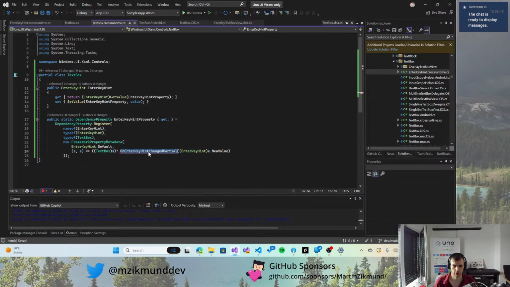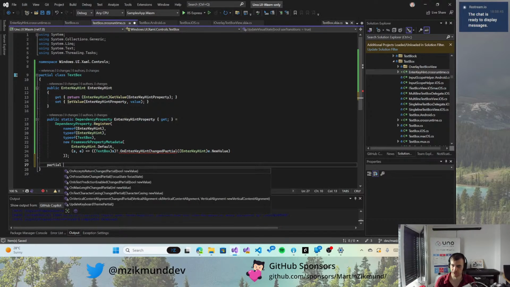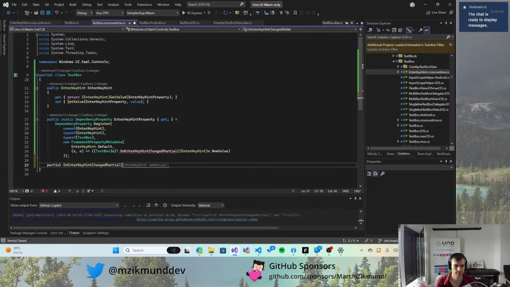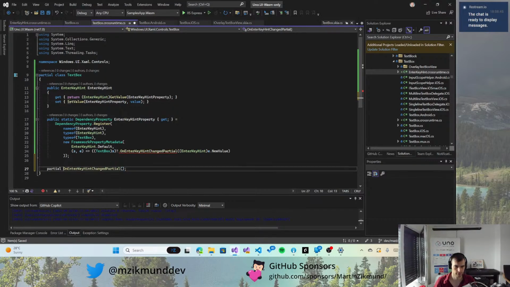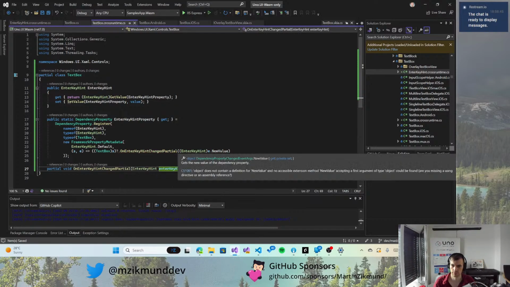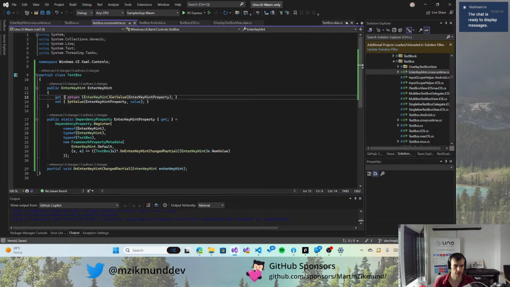And then now I will implement this partial method inside of the WebAssembly specific file. Right, let's just make some cleanup so it's more in line with our formatting style.